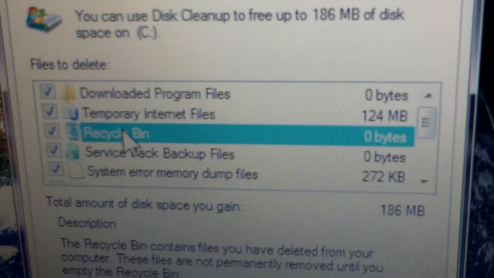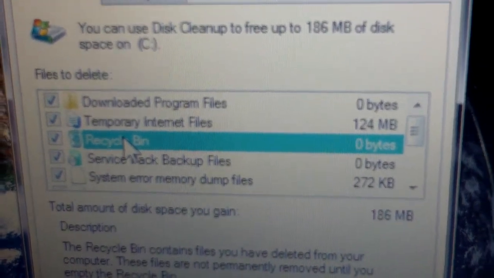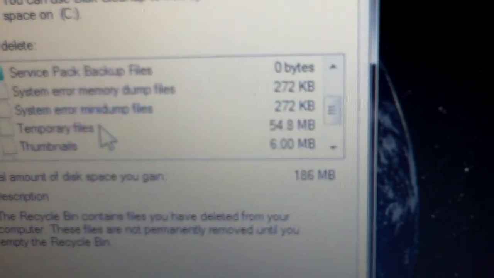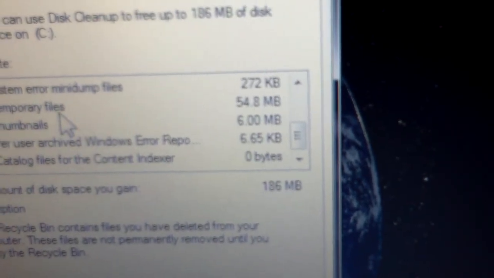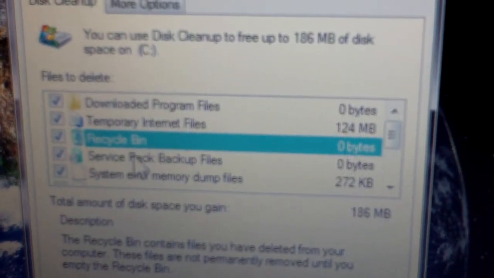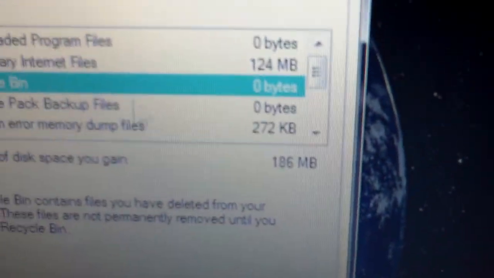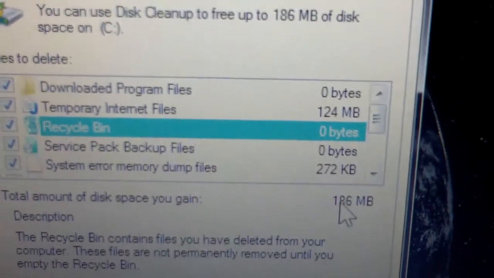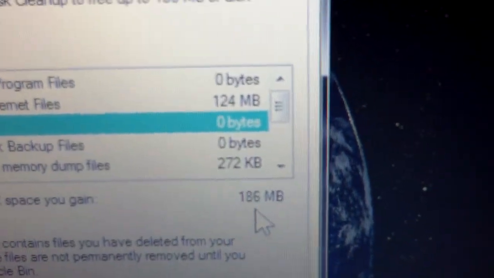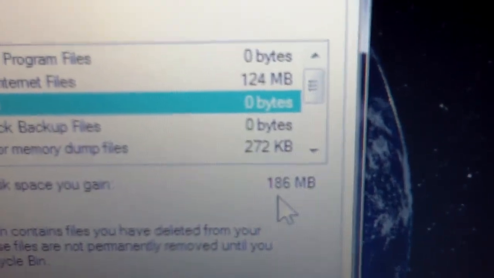Just because you delete something doesn't mean it's gone. You have to physically empty the recycle bin. Then you have some Service Pack updates and temporary files. I'm not going to bore you with the details of every single one. But to the bottom right, you can see this number right here. That's how much space you'll gain.